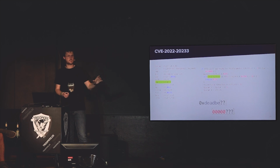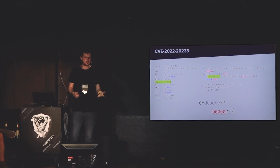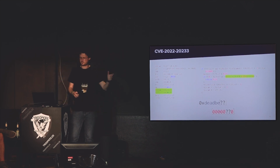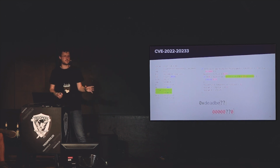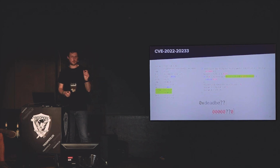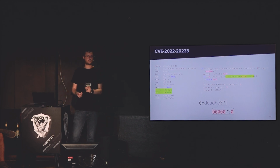So the 5 most significant bits need to be 0, otherwise the value will be too big. And then we have this weird shift and AND operation here. Bear with me and just trust me that the last bit needs to be 0, because otherwise, again, we will hit the if condition. So the least significant byte of our offset needs to be 0, 2, or 4. So we only have 2 bits of freedom.